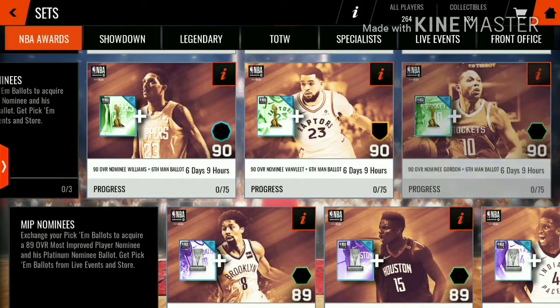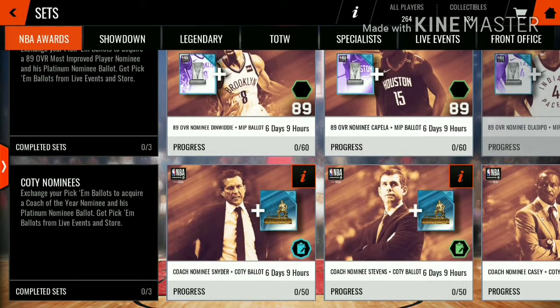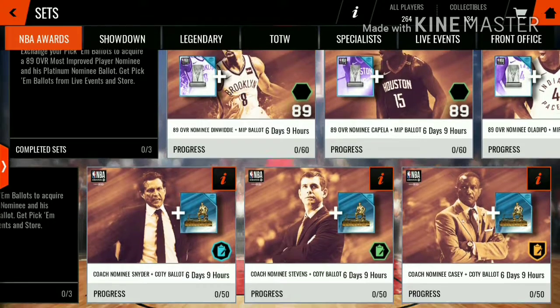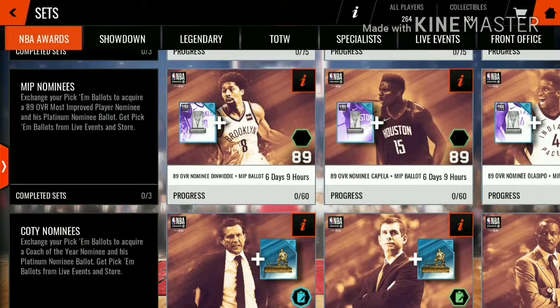Sixth Man of the Year, of course, it's going to be Lou Williams. He averaged, like, 20-plus points. Pretty sure he averaged over 20 points. Coach of the Year. Did they already give Coach of the Year? No, that was the coaches who voted. I'm guessing Coach of the Year is going to be Brad Stevens. At least I think so.